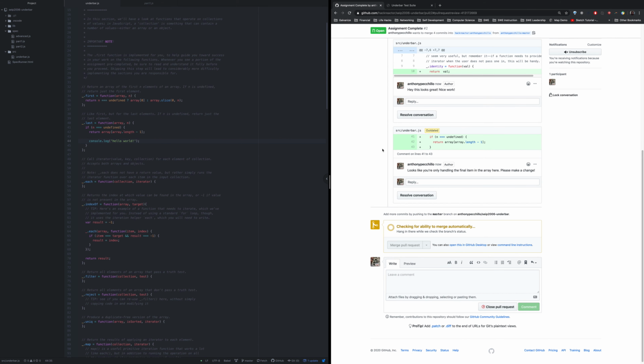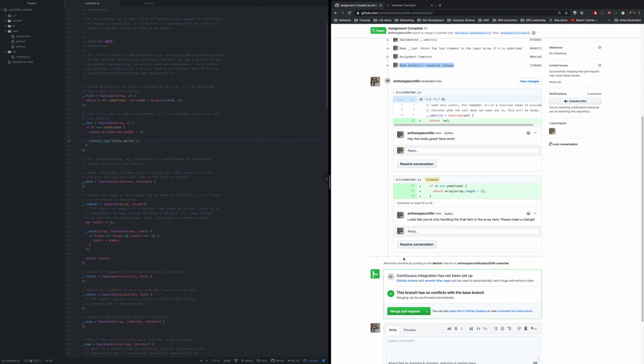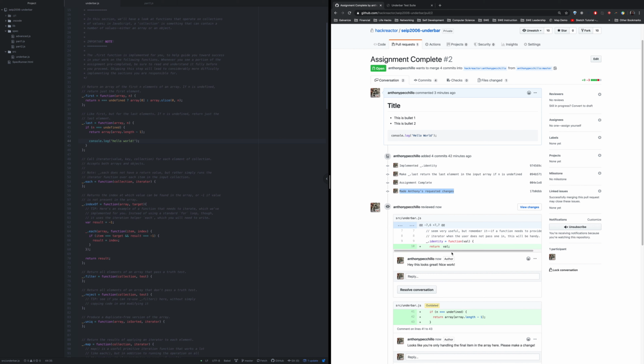Now, if we look back, we'll see made Anthony's requested changes popped up, like your changes are present. If I had submitted the code review already, this would have popped up beneath the code review because this is like a timeline. However, that's it. You don't have to submit a second pull request. You're done. You've made your changes. So congrats. You've made it to the end of this tutorial. You now know how to start new work, do your work, set up your environment, and submit a final pull request.